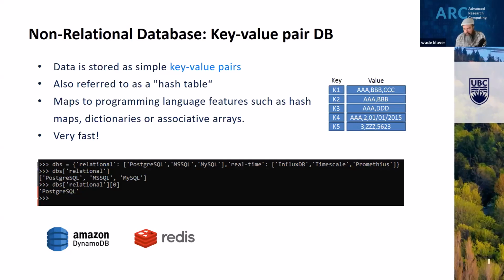If you want to search for a recurring value amongst all the keys in the database, it becomes a fairly slow operation because now you just have to query the entire database and look for whatever relationship you're looking for in the values. So not ideal in all circumstances, but in certain situations where all we care about is a record of information associated with a collection of individual keys, these can be very quick.